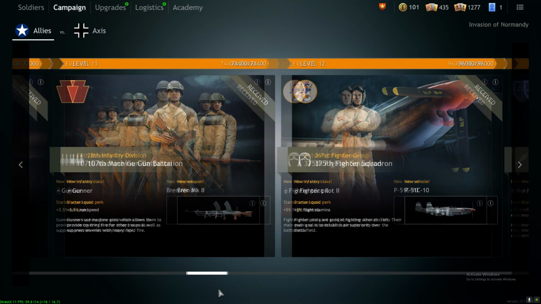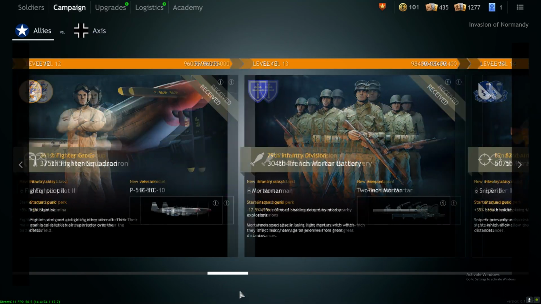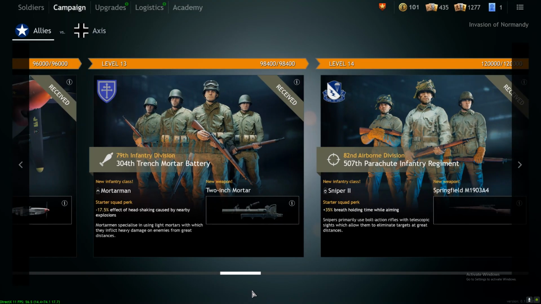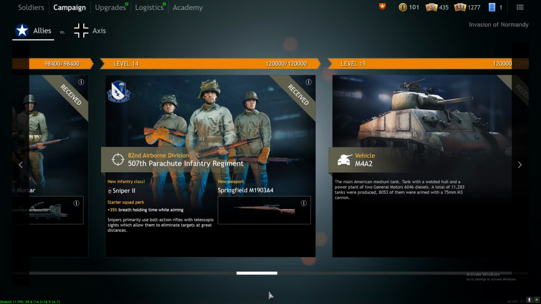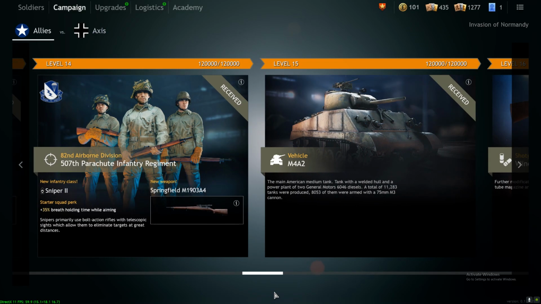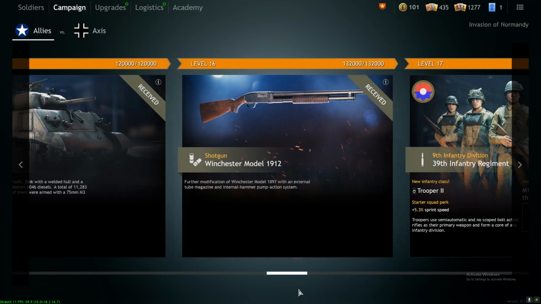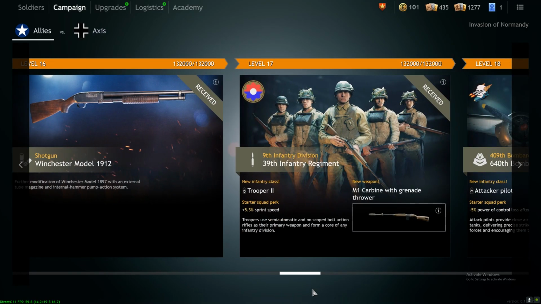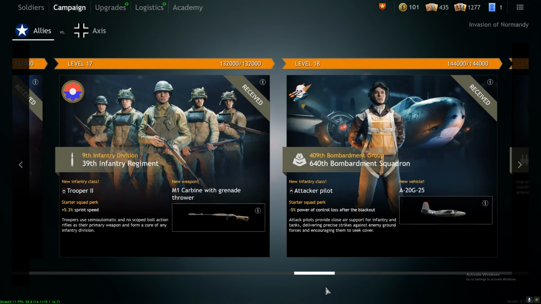But in today's video, we're going to be going over the United States campaign tech tree for the Invasion of Normandy. And boy, do we have a bunch. We start off with level 2 all the way to level 29. So we have quite a grind in front of us. And as we progress through each level, I'm going to tell you the highlights and the negatives of each thing that we unlock, trying to give you an unbiased review so you can see what you're getting into.